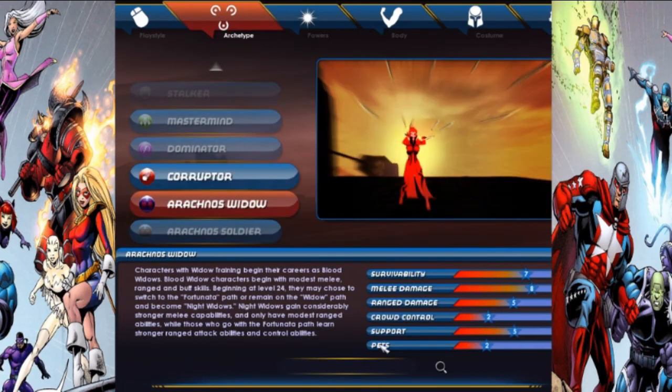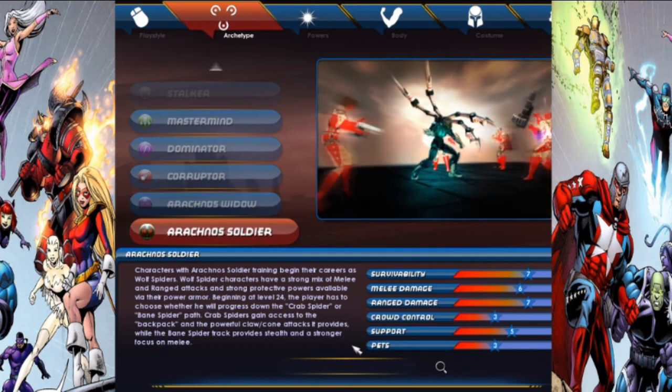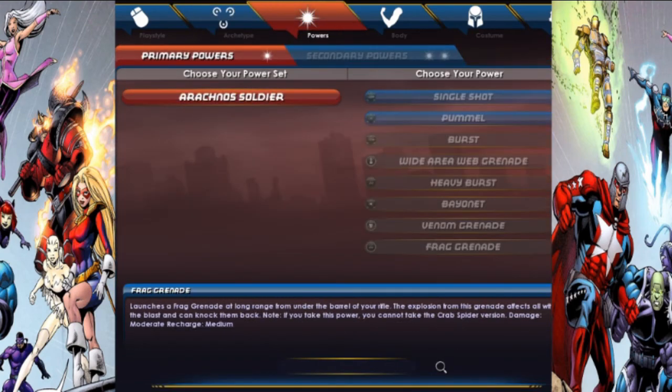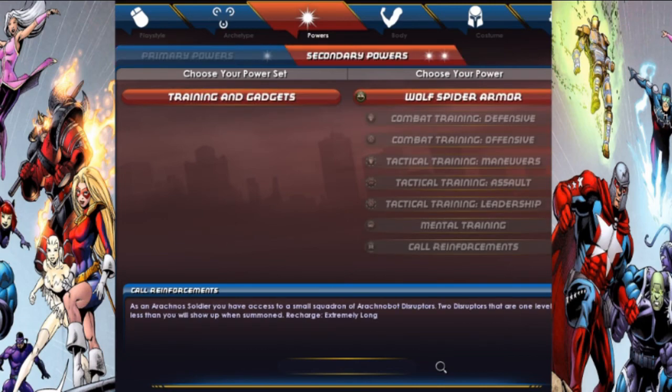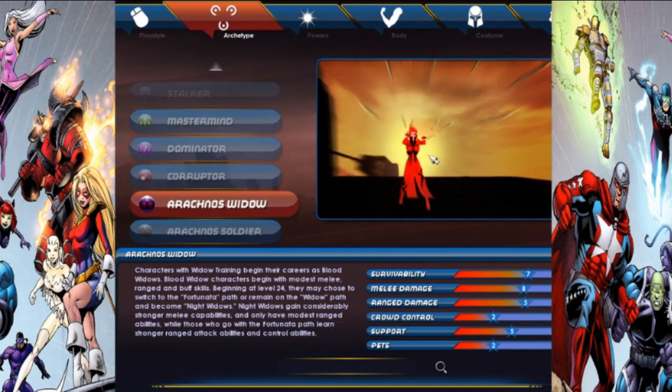Now, Arachnos Widow and Arachnos Soldier. Arachnos Soldier, I've seen people trying to make them work, and I admire them for trying to get it to be something workable with the crabs, with the huntsmans, and all that. I'm not sure that it's in a place where it could work right now, but the Fortunatas are.